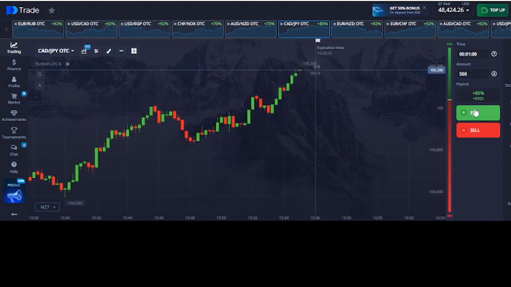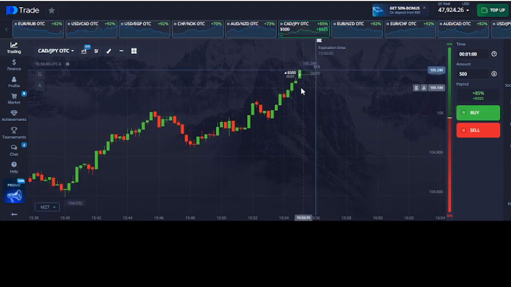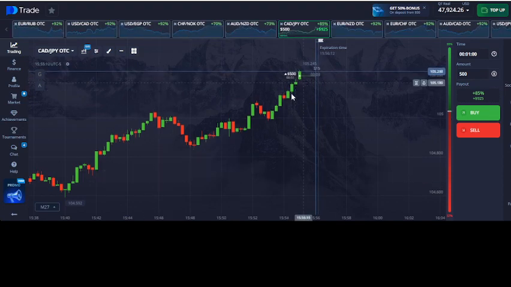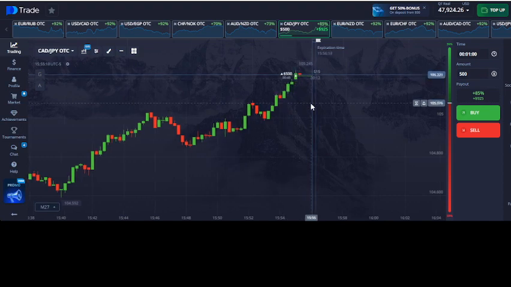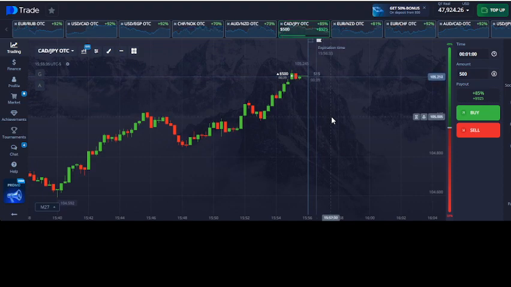All right, I just took a buy trade here. And if you notice this gap, we have strong bullish momentum occurring in the currency pair. The price action is an uptrend, and then this gap formed here between this green candle and this candle. So this suggests a continued bullish momentum to the upside. Let's monitor this trade and wait for the expiration here.